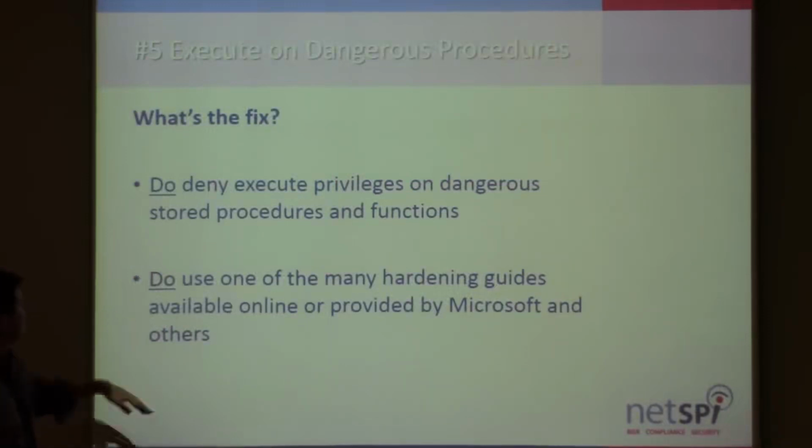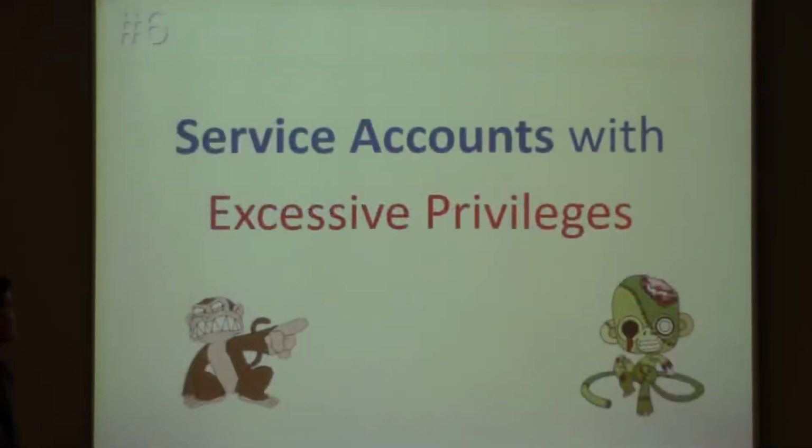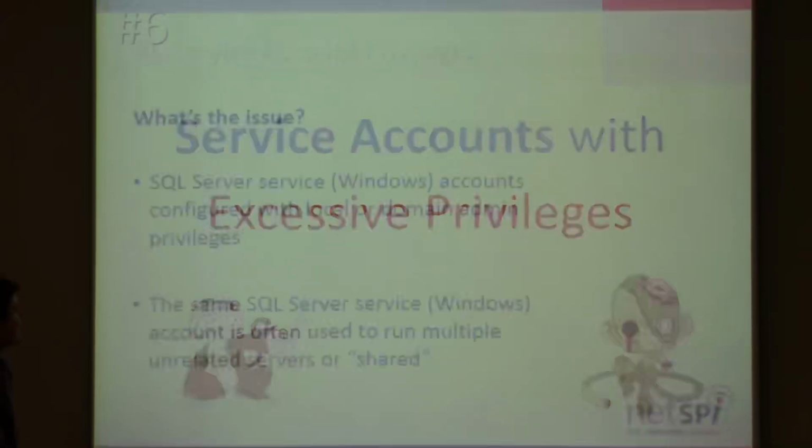Anyways, all right, so generally speaking, this is a pretty easy fix. You just have to go a little bit above and beyond your standard configuration. You need to deny execute on those dangerous stored procedures and functions to the public role. And there's tons of hardening guides out there, including Microsoft, who has quite a few that are worthwhile to take a look at. All right, so now let's dive into the SQL server accounts, our service accounts a little bit.